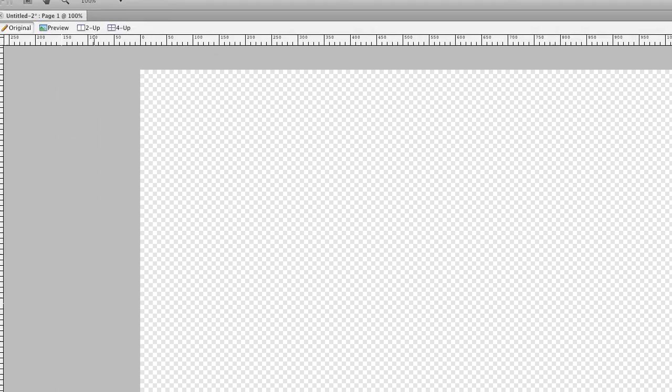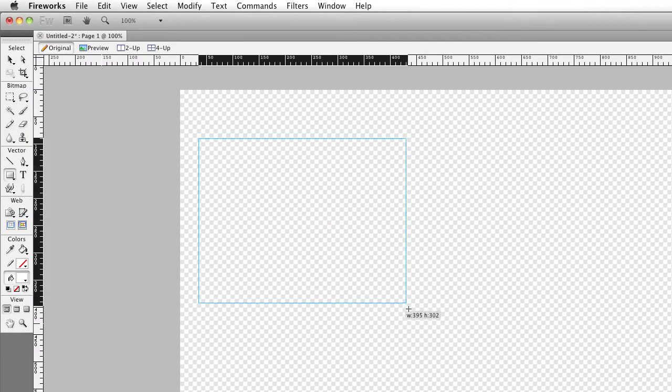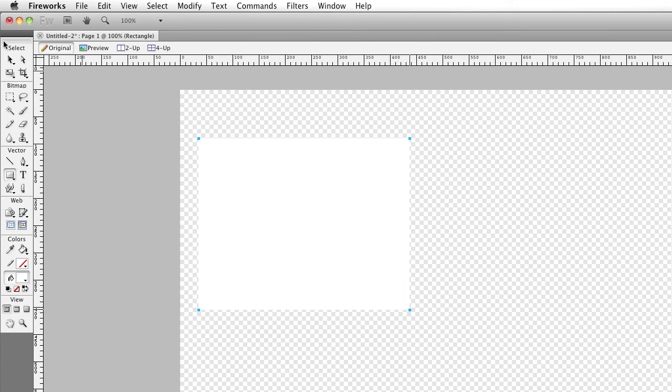Now, the first thing I want to do is just lay a base over this. I want to put a little bit of texture in there because I want to create a video player over on the right side of the screen here. I want to put an area where I can play a video. So I'm going to start by throwing in a rectangle. So I just draw a little rectangle just like that.